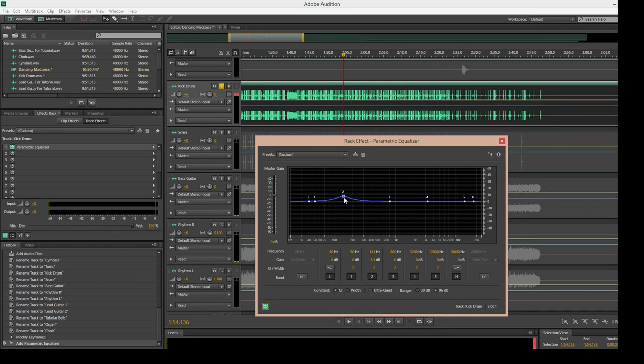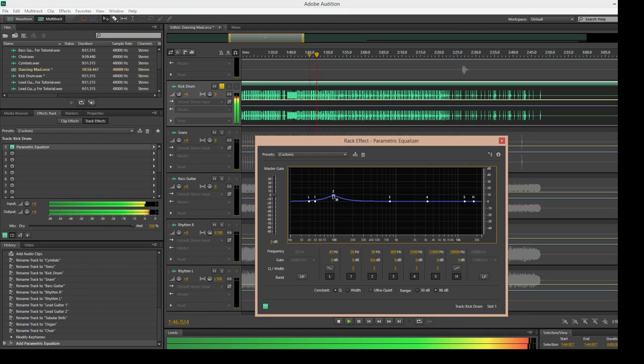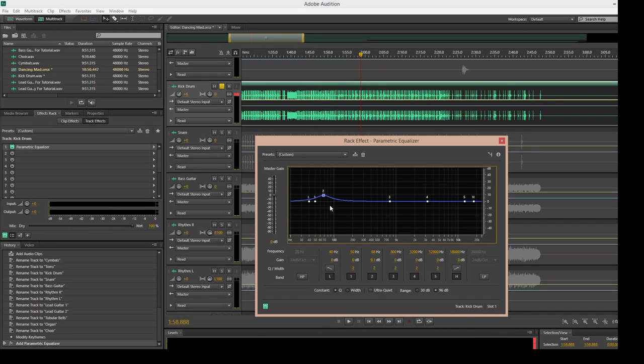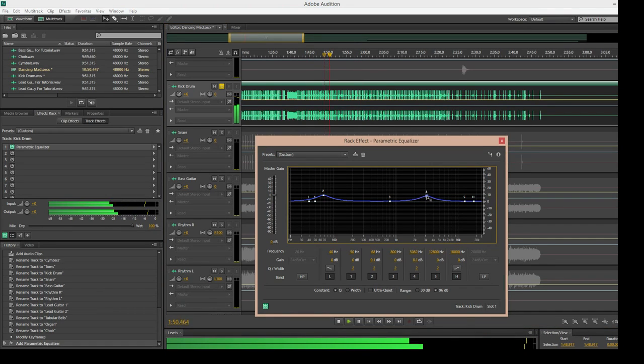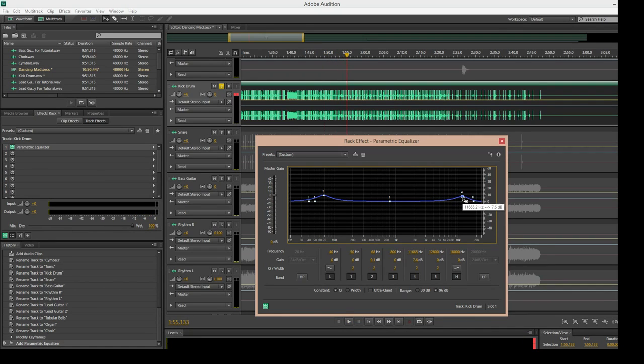Now, what you can do is play it, and you can just move this around. There we go. See, that's the sound I really like. I don't like this. Right in here, though, I really like the sound of that. So that's where I want to boost. And you can do that in real time. While you're playing, you can boost the frequency and move this around, and you can see how it changes the character of the sound.